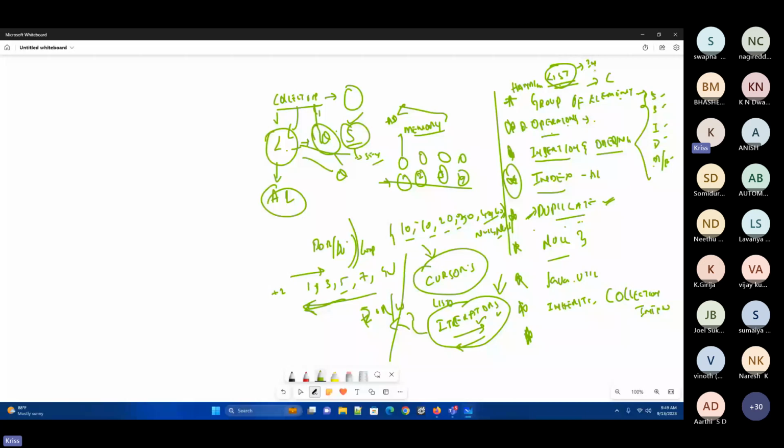You can write these pointers. The first pointer: list is an interface inherited from the collections, and it helps to handle a group of elements, and we can perform different types of operations. It maintains insertion order. It has indexing for accessing the elements, it can have duplicates, and it can have null values, and it belongs to the java.util collections package, right?